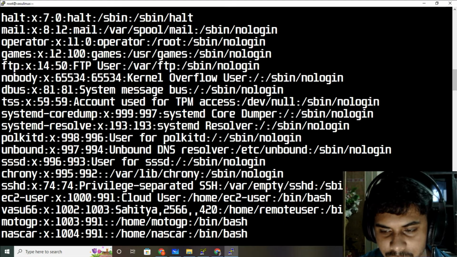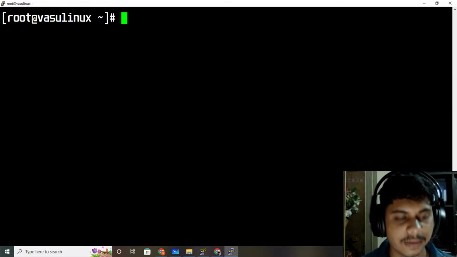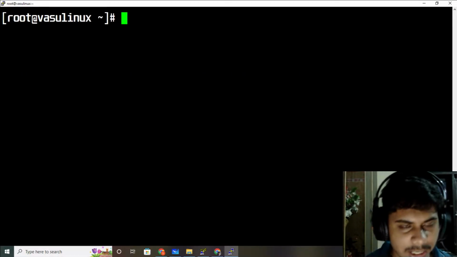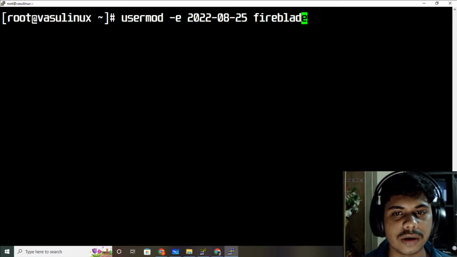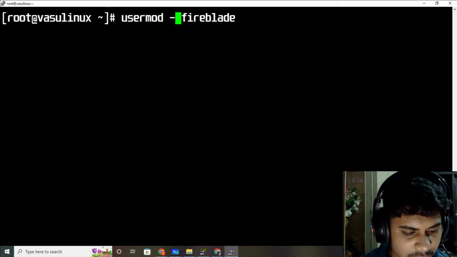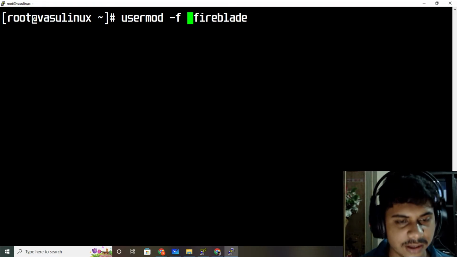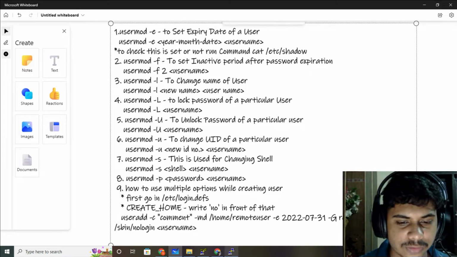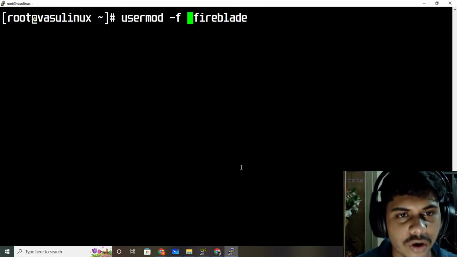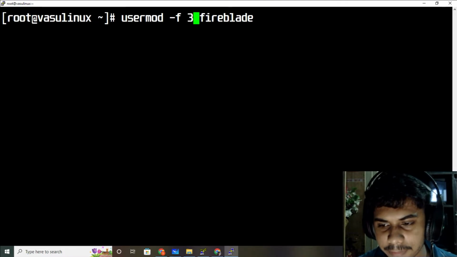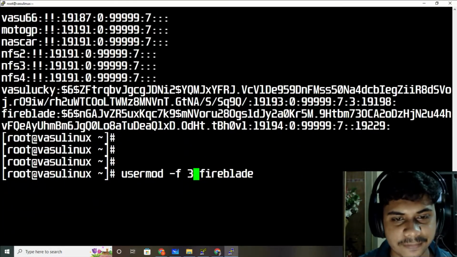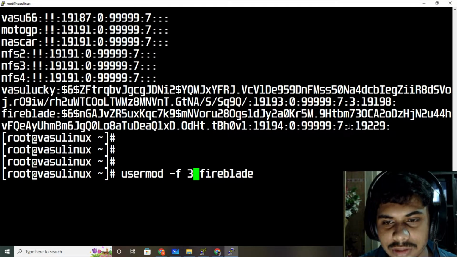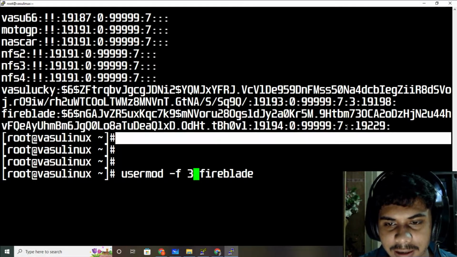Let me clear the screen with Ctrl+L. Now it's time to run the command: usermod -f, then specify the days first, then the username. Let me show you the section first.